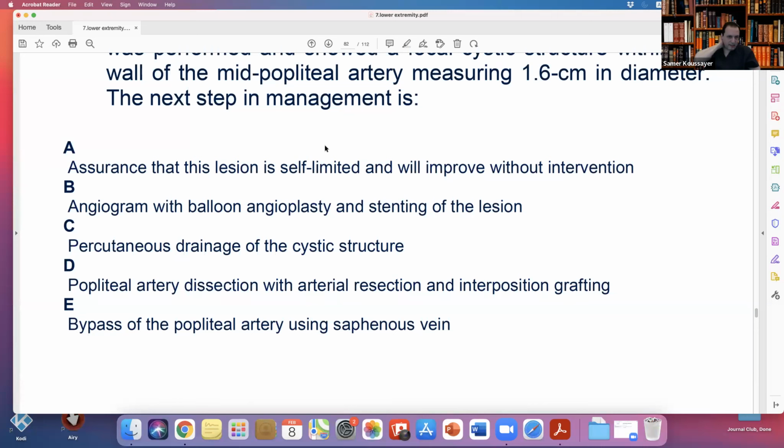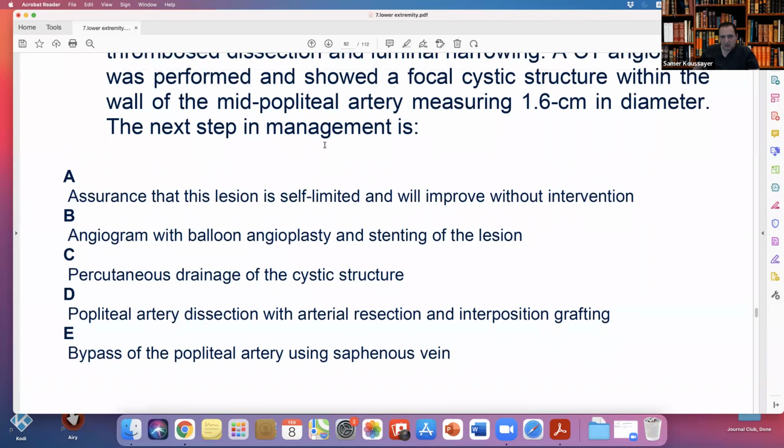Yeah, and really all of them are correct, you know. It depends on the situation. Like if the patient is old, say 80 years old, and you find it, you can do ballooning and stenting, but not in young people. Popliteal resection also, as I said, resection is an excellent idea. You take it out and put a vein graft, especially in the young, and you finish with the problem, also a good option. Bypass of the popliteal artery using saphenous vein is also not a bad option.